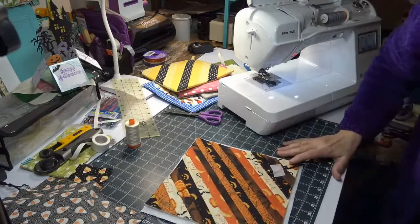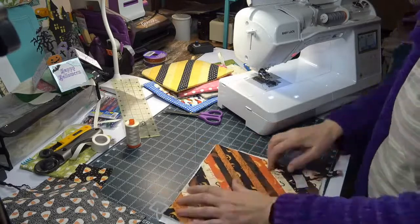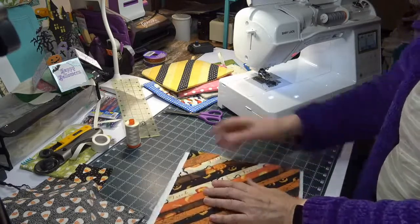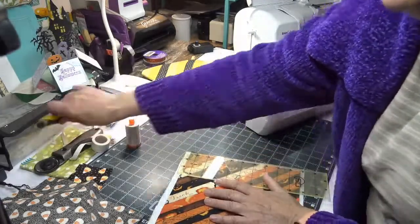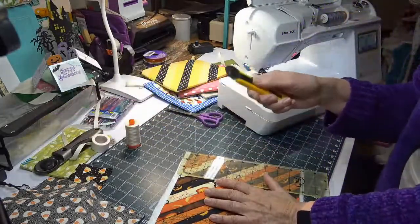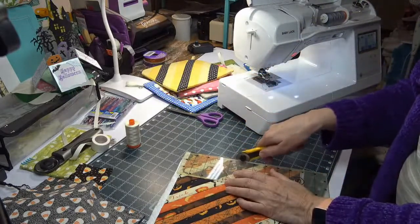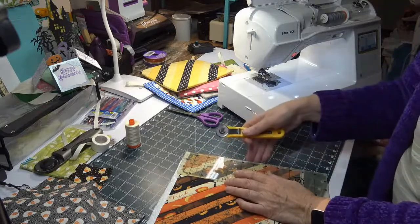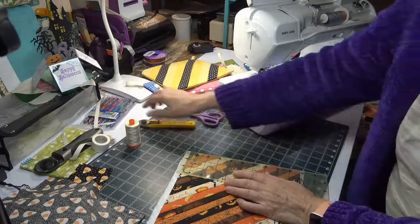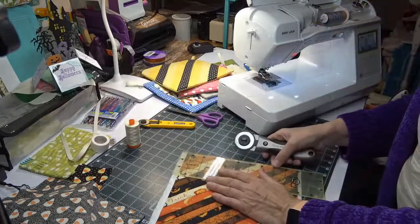I have to stand up again. So we're going to trim. All we're doing is trimming off the extra Insulbright. And generally, your little cutter won't work, only because it doesn't have enough depth to get down to where the Insulbright is. So don't think there's something wrong with your rotary cutter.